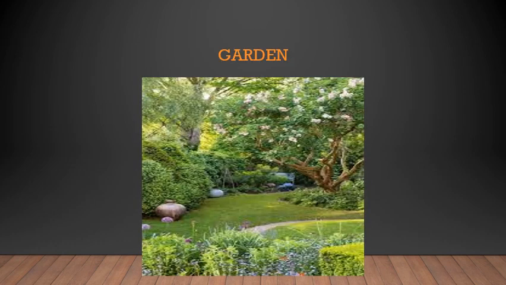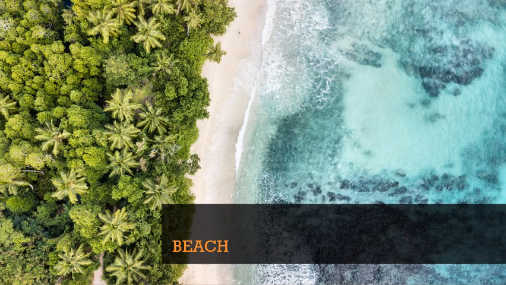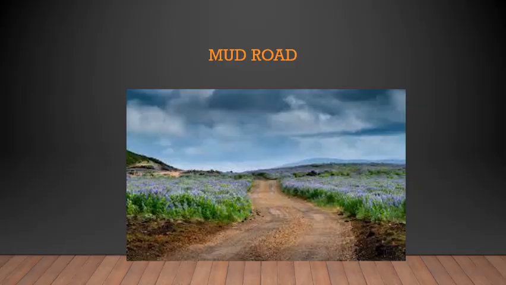To begin with, I will read from page number 114. If you have your textbooks, please follow them. Chapter 13, soil. When we are walking in the garden, you can see the picture of the garden here, or a beach. If you're walking alongside the ocean or the sea, you will walk on the beach, or a mud road. We are walking on the soil. In all three places, a different kind of soil is present. On the beach, it is small sand particles. On a mud road or in gardens, it is a different kind of soil.